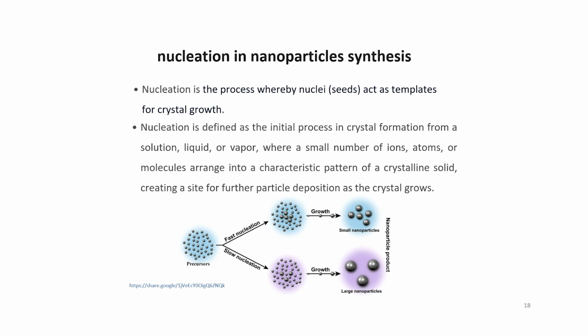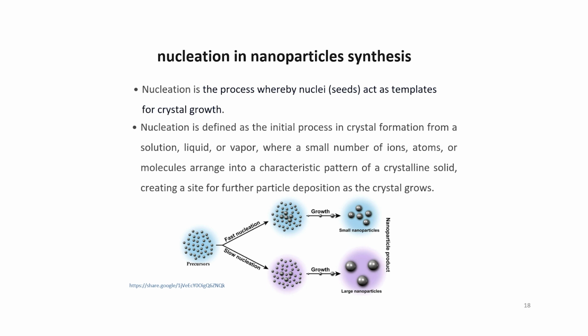Nucleation and nanoparticle synthesis. So nucleation is a process whereby nuclei act as templates for crystal growth. So nuclei, basically these are like seeds. Nucleation can be defined as a process, initial process in a crystal formation from a solution, liquid or vapor, where a small number of ions, atoms or molecules arrange into a characteristic pattern of a crystalline solid, creating a site for further particle deposition as the crystal grows. So that's the definition.